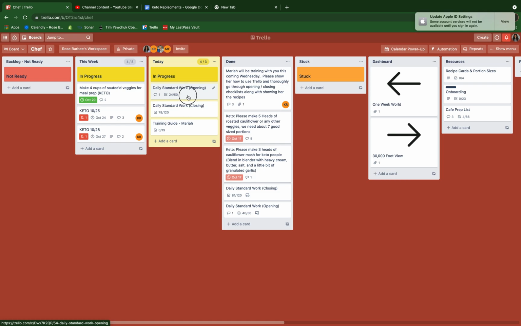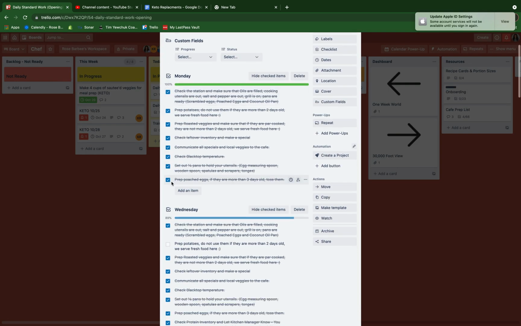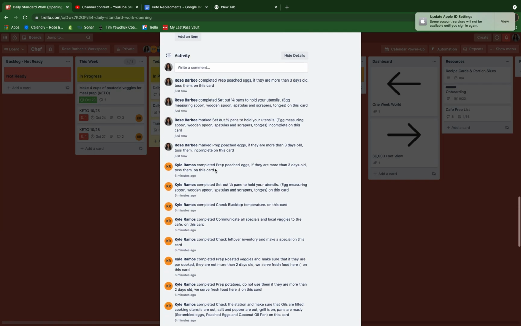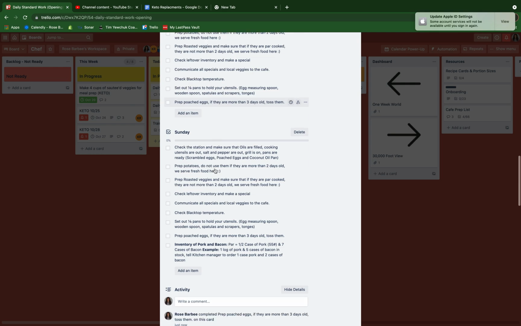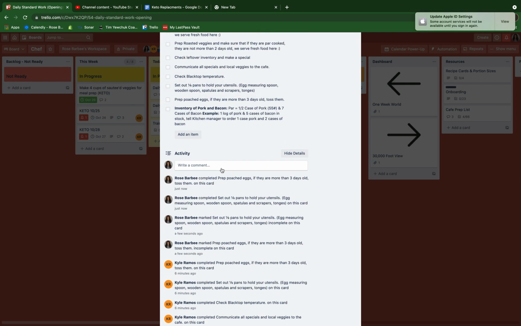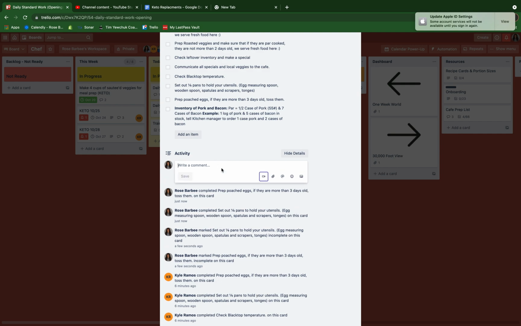So really quick too, I'll click into this card. You basically click on the check marks as you complete the work. You ideally want 100% at the end of every day. If you need to communicate something to someone, or you didn't get something done, it's always better to give them a heads up and not leave them blindsided, so you can always tag them. So I can go at Kyle, I did not get a chance to, whatever. And then he will get a notification.